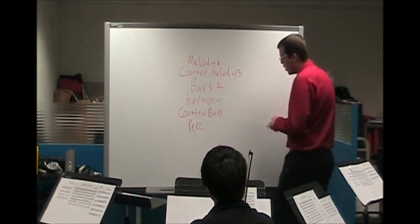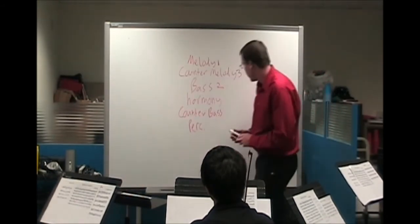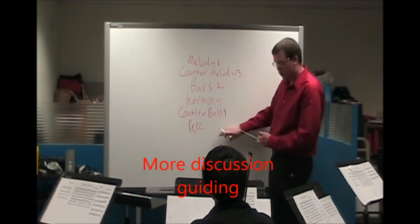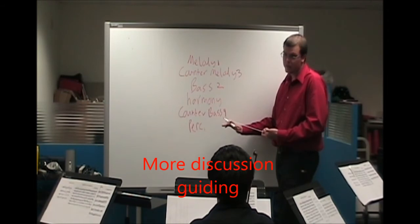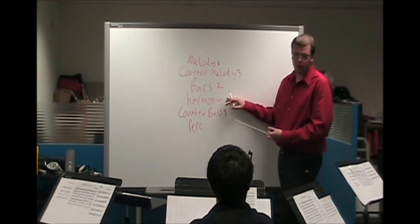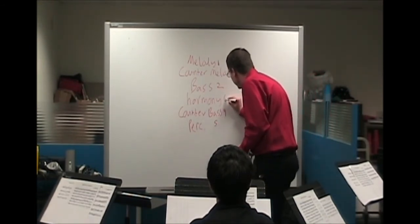Do you think the harmony or the counter bass is more important? Counter bass? I agree. So this is going to be four. And there's also percussion in there. It is pretty important, especially for this. So do you think percussion should be five or harmony should be five? Percussion. Alright, and that leaves harmony six.